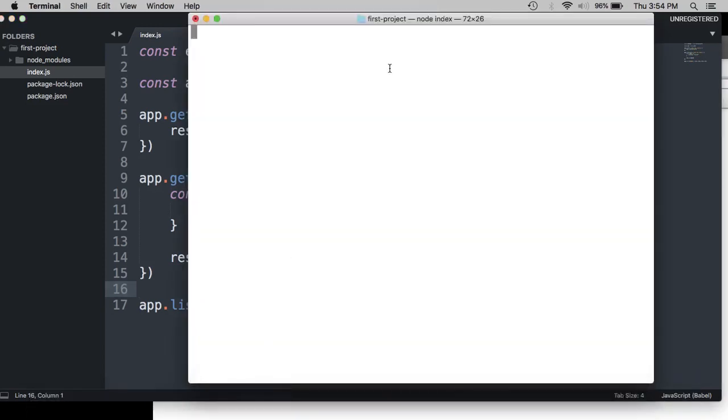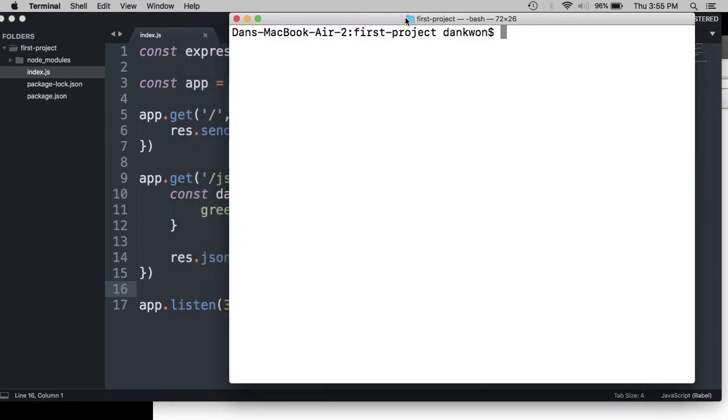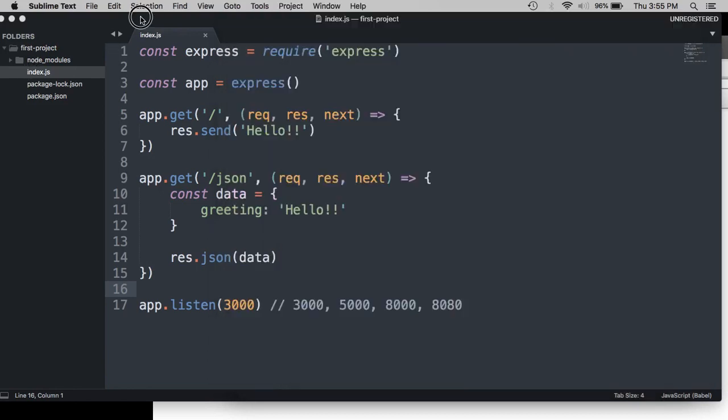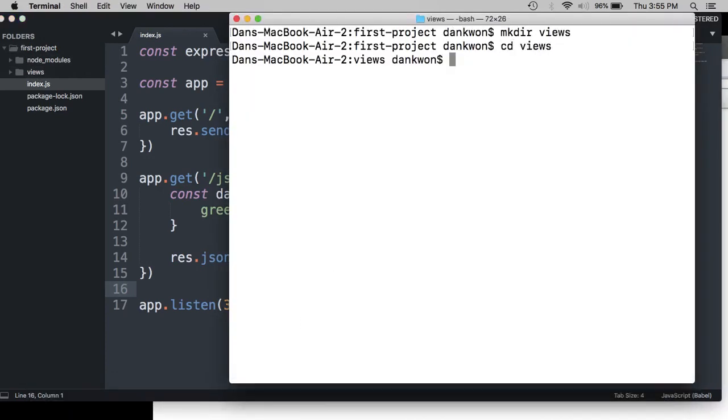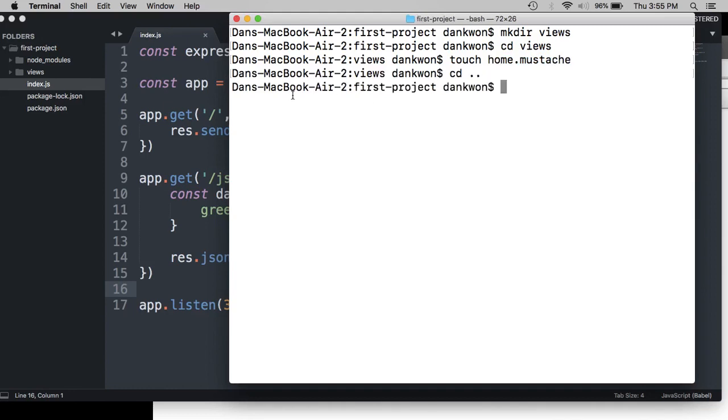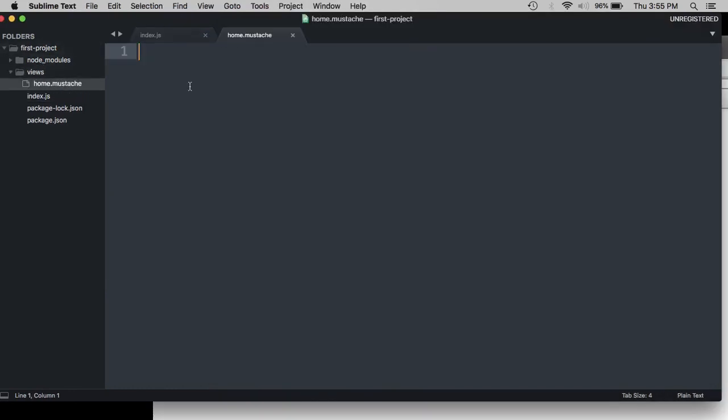First thing we want to do is turn off the server. And then I'm going to create a new directory inside the project called views, and that's going to be right here. And there it is. Inside the views directory is where we're going to store our HTML pages, or sometimes referred to as templates. So we want to create a template. Let's call it home.mustache. It's going to be .mustache because we're using the mustache templating engine. But this is just a regular HTML file, so you don't have to look at it any differently than that. So inside here we have our home.mustache.